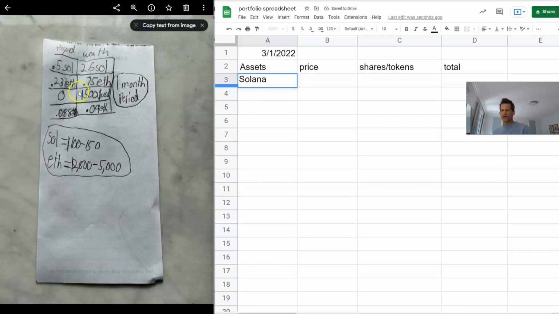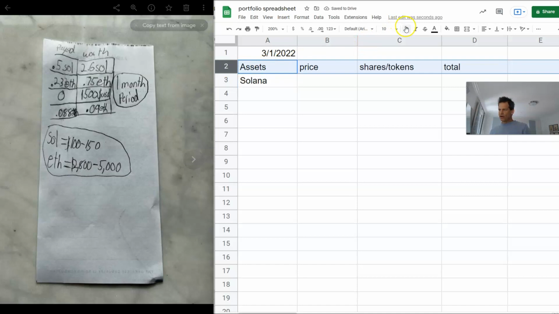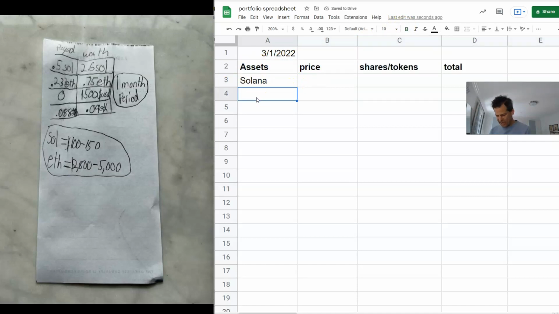Okay, so his assets, he's got Solana. Now what he's trying to do is show what he paid and what it's worth. This is about showing what you own right now. Showing how much you've gained over time, that's another story, and actually, we'll get to that. But for now, the other thing I like to do, let's click on this, go up here, hit bold. Okay, so this is the top line bold. He's got Solana, he's got ETH, he's got USD. And I don't know, what is this? This is ETH again.